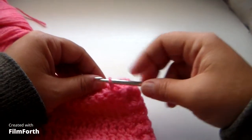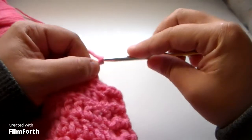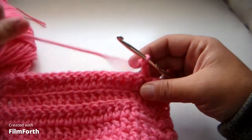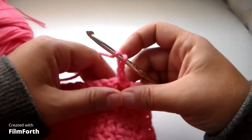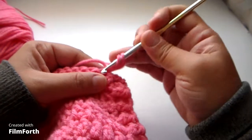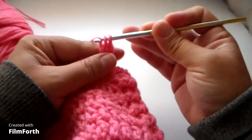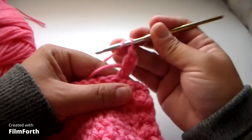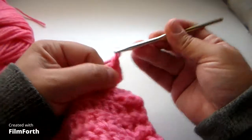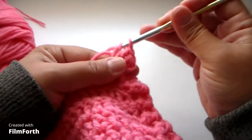Pull that right through that first loop, and we're going to chain up two. For each stitch, we're going to put three double crochets. So we're going to yarn over, insert our hook into the same stitch, yarn over, pull through two, yarn over, and pull through two. That was our first double crochet. So we're going to do that three times. So there's two, back in the same stitch again, and three.